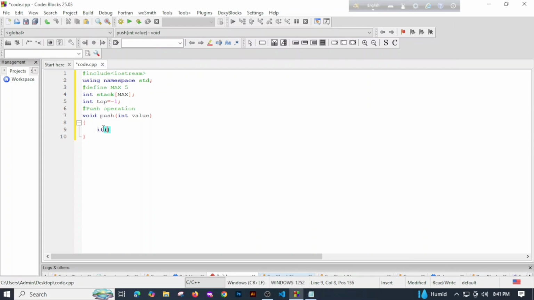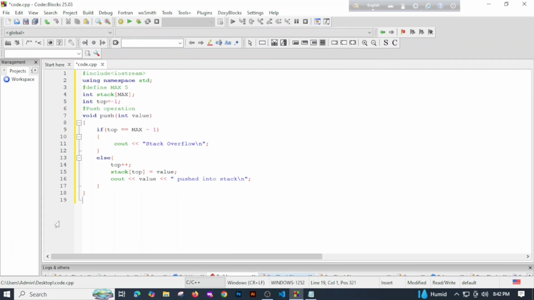Now here the purpose of this is that it adds an element to the top of the stack, and then we will see if we have top equals to max -1. Now this checks if the stack is full, and if full then the stack will overflow, otherwise it will increase top and will insert a value.